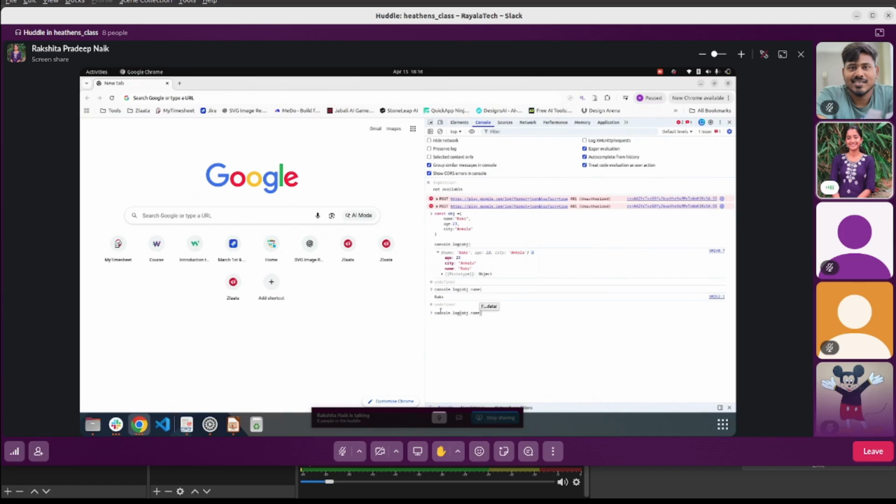I can use the bracket also, so I can access anything. If I do age, then it will give 23.